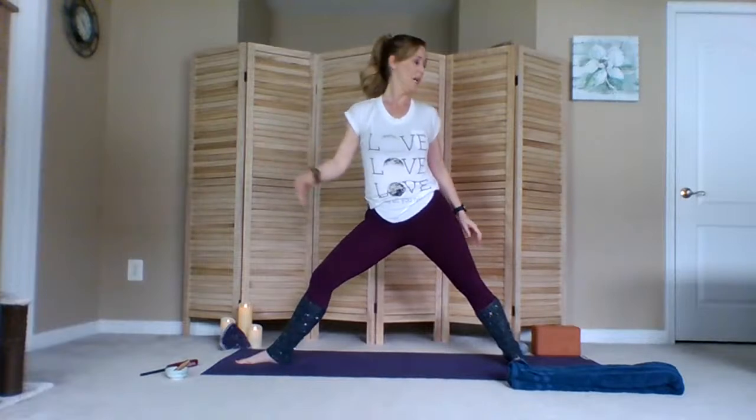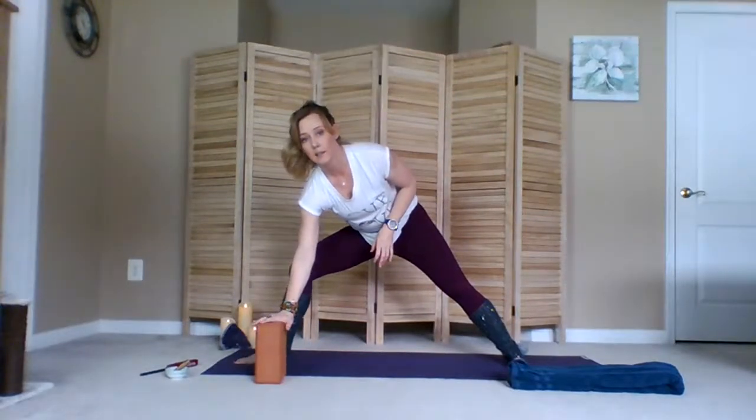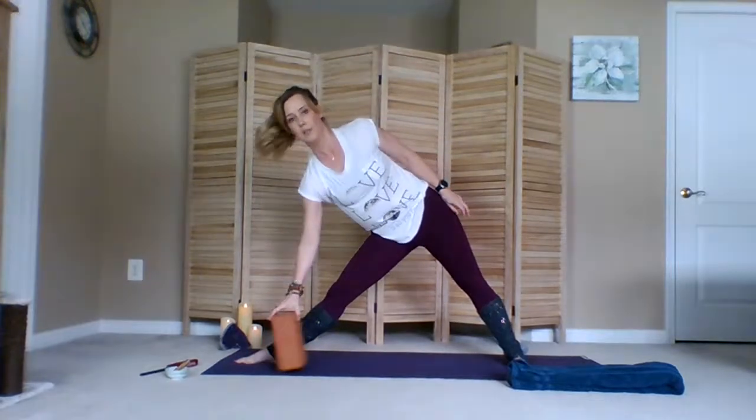Come back to warrior two. All right, floss that front leg again. I'm going to take this into a little Utthita Trikonasana, which is extended triangle. Now here, take a moment if you need to, grab your block if necessary. Okay, you can have it by your front foot. There's no need to try to touch the floor. You can bring the floor to you.